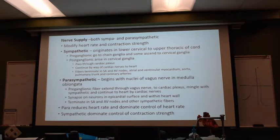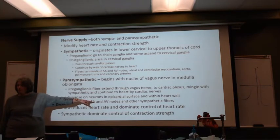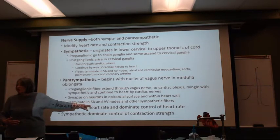And then when they get to the finish line or when they're done, depending on how conditioned they are, they've got to do the cool down, okay? That's the parasympathetic, all right? Parasympathetic's coming in, and it's like, okay, well, let's calm this down a little bit. Once again, my fibers, SA, AV nodes. Slow that heart rate down, decrease that contraction strength, get that blood flow back to normal.